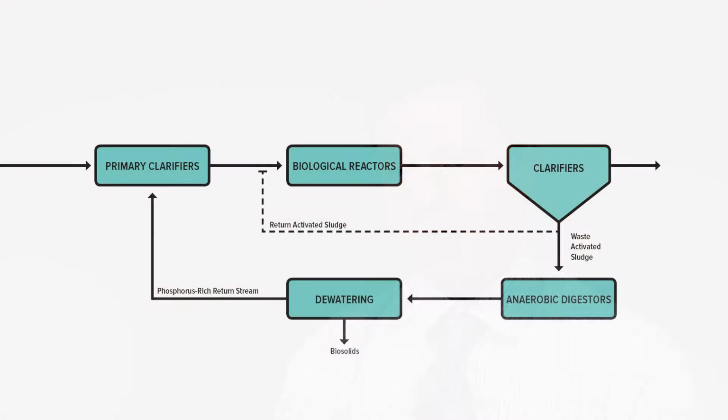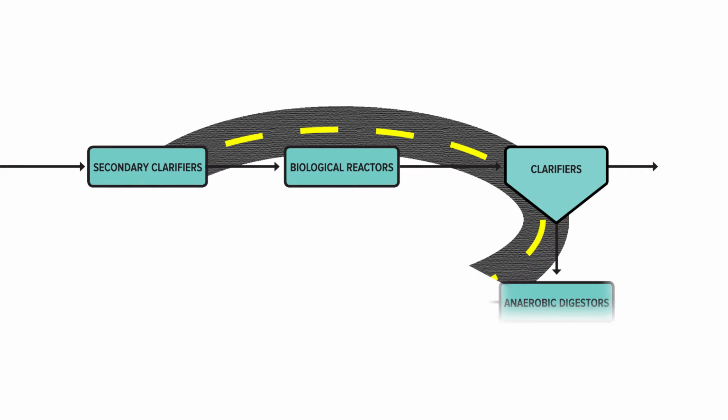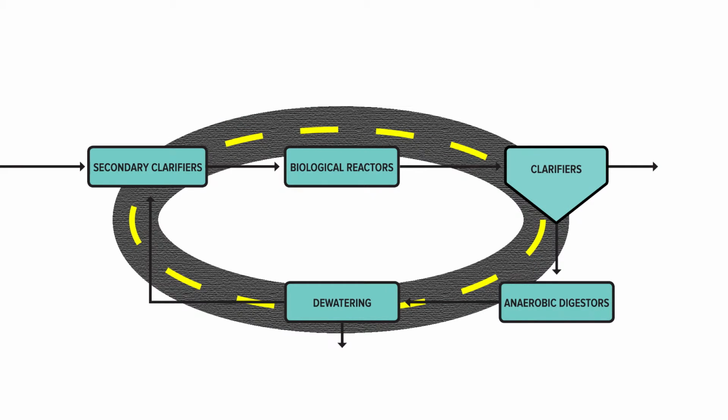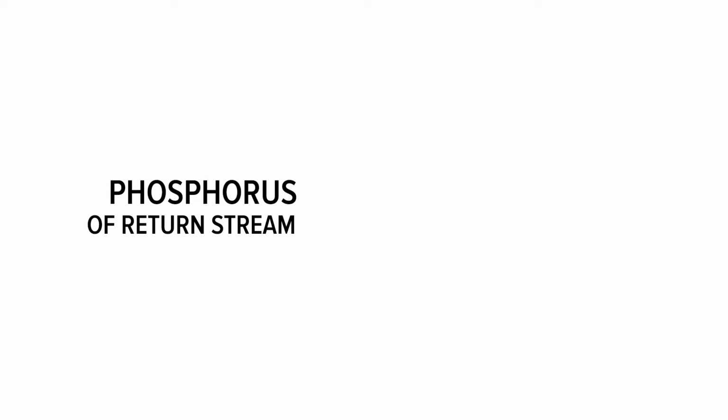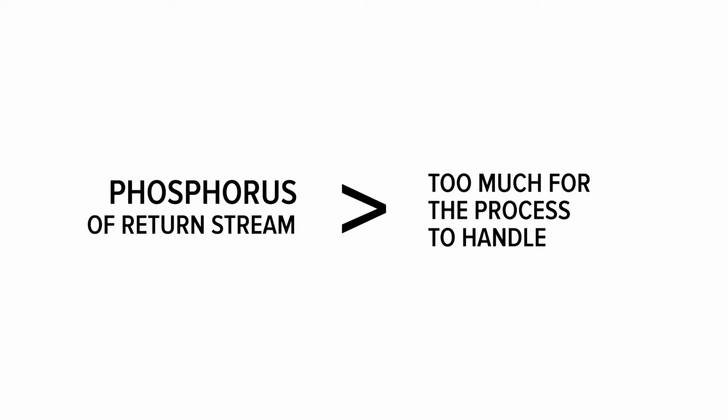In a typical wastewater plant that is treating phosphorus biologically, a lot of the phosphorus gets stored in the biomass and then gets sent to the solids handling side of the plant in the waste activated sludge. And some of this phosphorus that's stored in the biomass gets released during digestion, and so when you're dewatering, it actually returns to the headworks with the return stream. So what can happen is you can end up with this sort of racetrack where the additional phosphorus loading that's coming back in that return stream ends up being too much for the process to handle. It can cause the effluent phosphorus to spike and potentially even miss the permit limit.